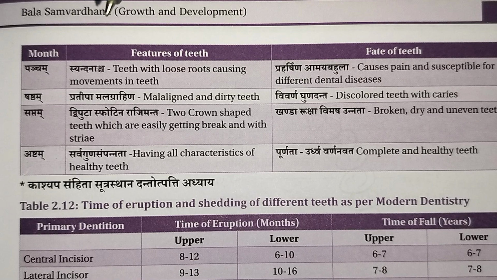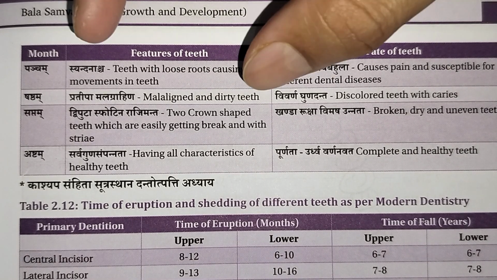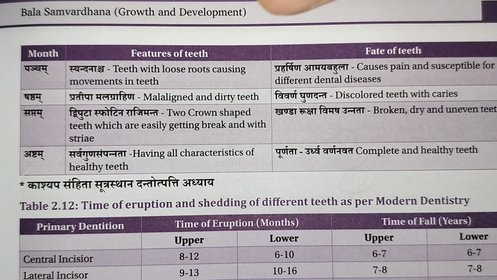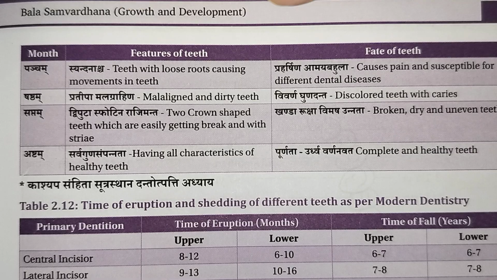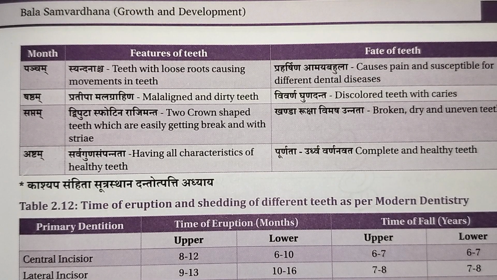So in the fourth month, the teeth are weakened. We know that if the baby is present in the womb of the mother, then in the fourth month the teeth are not properly formed, or definitely not formed in a proper form. So the teeth are weakened in these four months, and this leads to an easily breakable form.